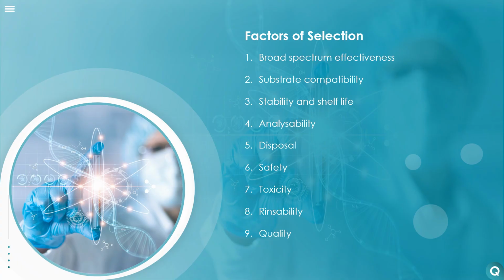The factors to consider when selecting a cleaning agent include their broad-spectrum effectiveness, their substrate compatibility, as they should not damage or degrade surfaces, their stability and shelf life, as the agent must remain effective and stable, their analyzability, which allows for easy monitoring and validation, their ease of disposal, as this should meet environmental and regulatory disposal requirements, their safety and toxicity, as it must pose minimal health risks to operators who come in contact with the agent, their rinsability, as they should not leave harmful residues, and finally, their overall quality, as they must be effective, reliable, and meet high standards expected.